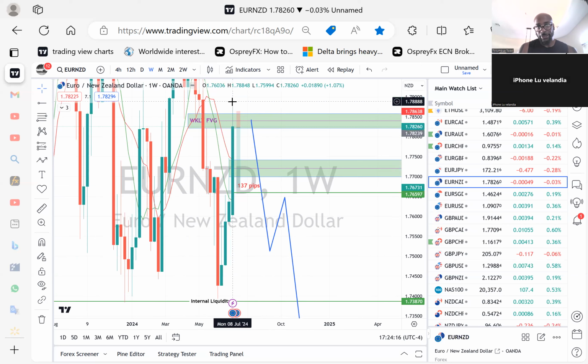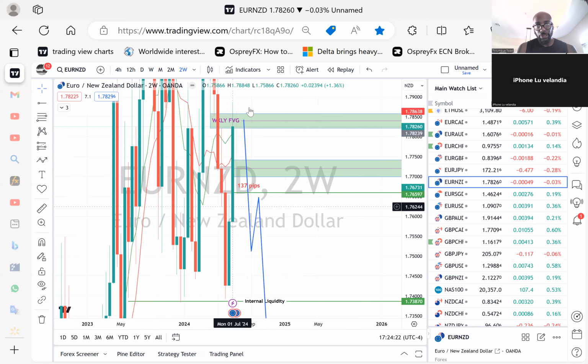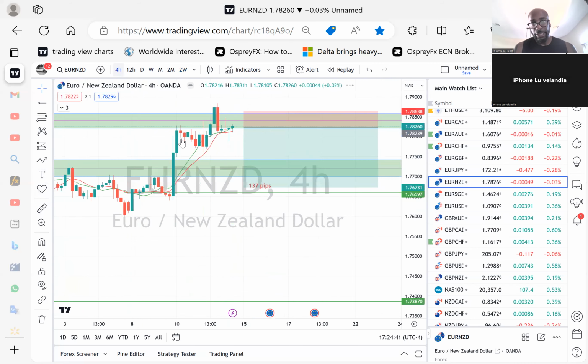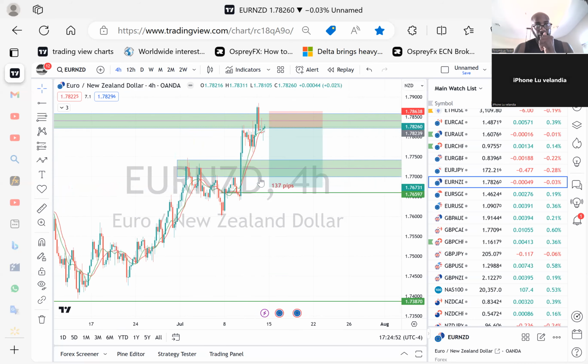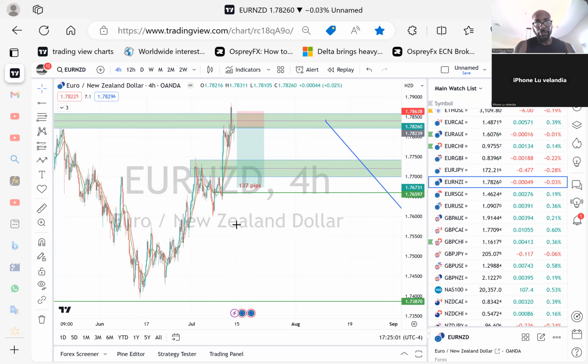We see that this weekly candle has pushed up. So if you just do a God's plan, a pullback trade, you can see that this makes a little sense. This 2-week candle closed, it went 300 pips pretty much. So you think it's going to pull back about 150 pips. Right now it formed a bearish order block. We see where the imbalance is. There's 137 pips down to that imbalance. Now, whether you think it's going further than that, all we need is that 100 pips, and we can let it cook.